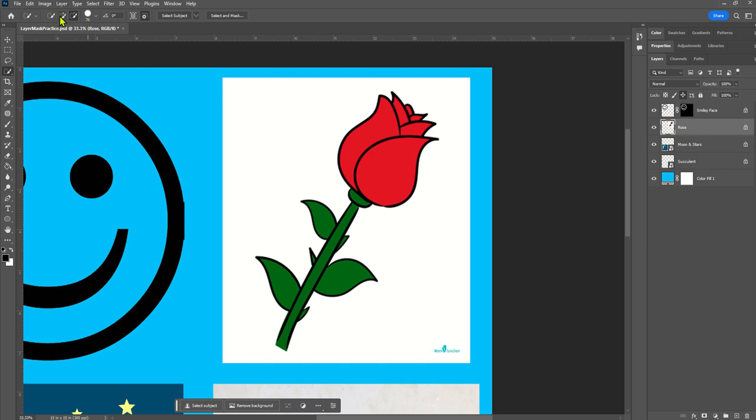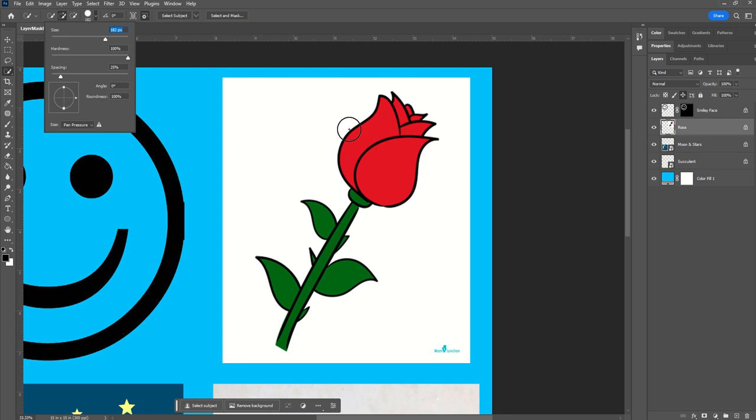All right, remember with the quick selection tool, like any other selection tool, to start on add to selection, and you can always go back and subtract if you got too much. With the quick selection tool, you can adjust the size of the brush, and you want to make sure that the size of the brush is never bigger than the area that you're trying to select. So this size would be good for the top of the rose, but not so good for the stem. So change the size as needed.